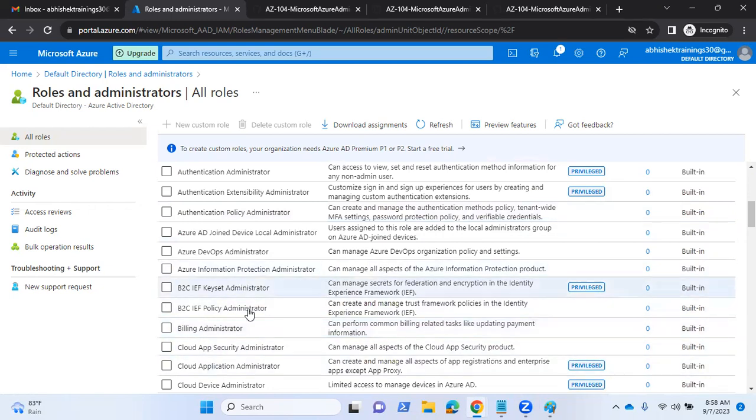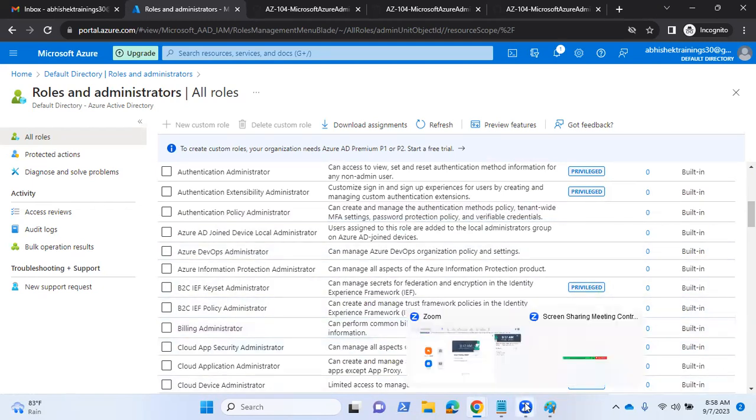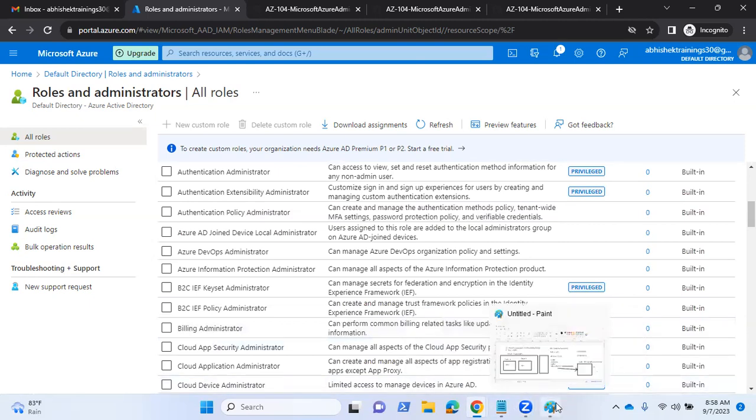Even I have access to 12 subscriptions. I'm the owner of 12 subscriptions in my organization in the Azure portal. But I don't have a billing administrator role, because that is a different team, the account team and all. They are managing this. So that's why they do not give this role.